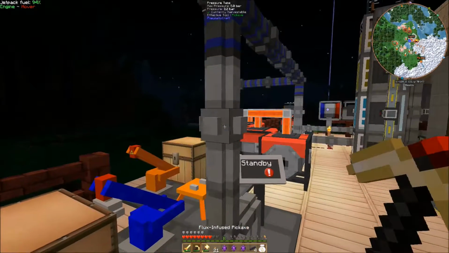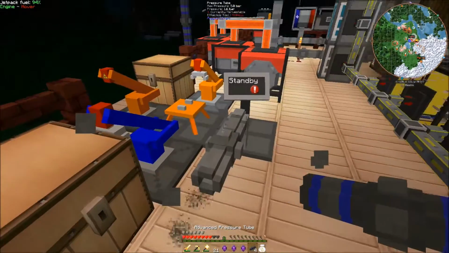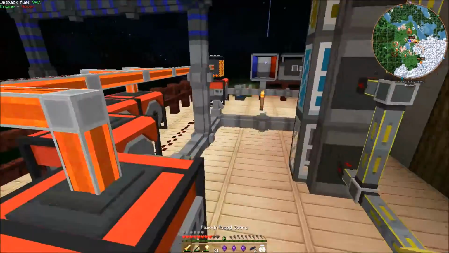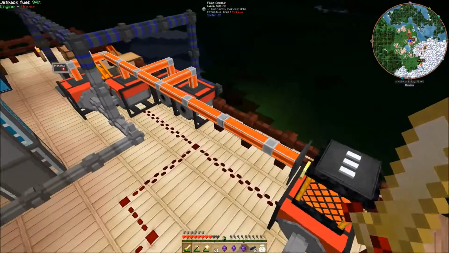So we'll just kind of change up the system. It is going to take quite a bit of these to change it all over, actually. But let's go ahead and take a look at making our advanced liquid compressors now.